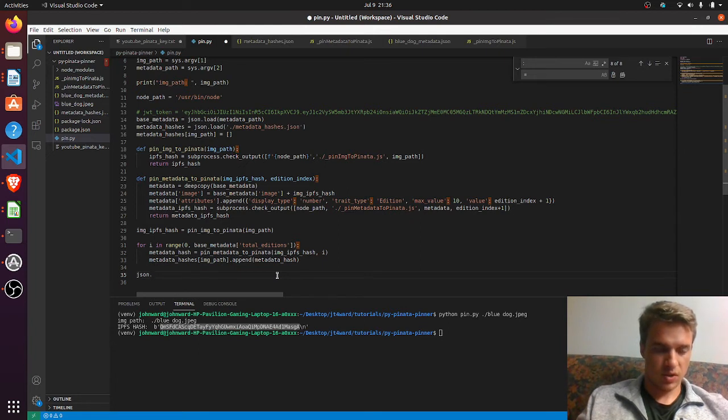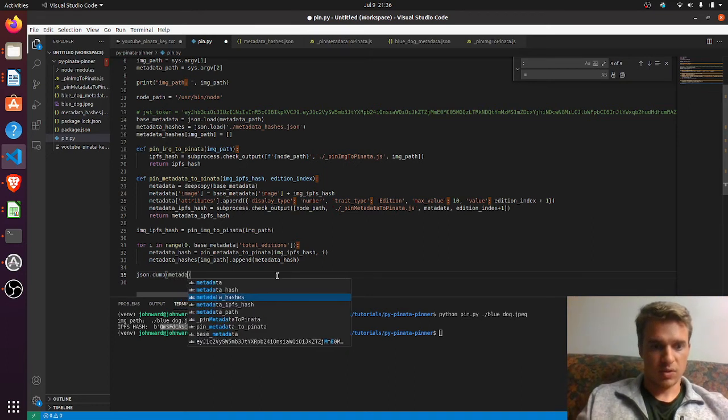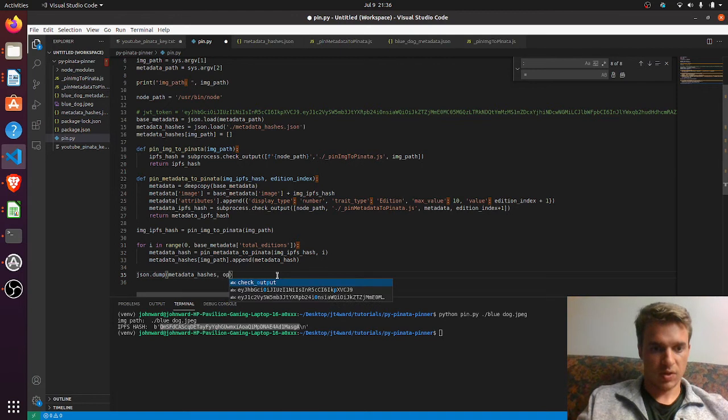So JSON.dump. I believe it's, I'm trying to remember, was it, I think it's metadata hashes, and then we're going to say open, right, I think that's it, and then we're going to say done.